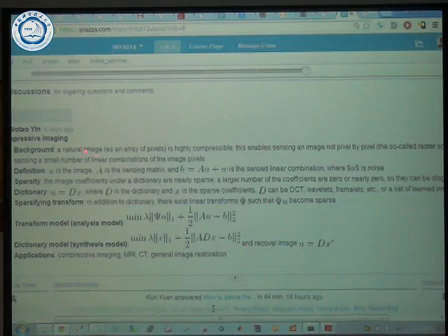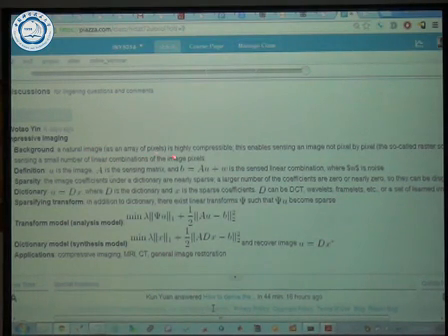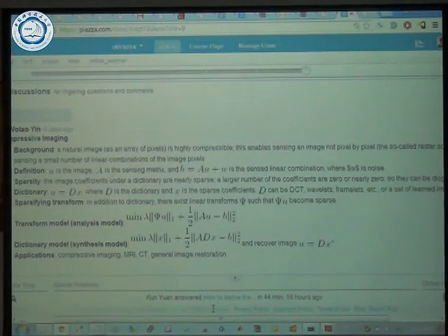So basically, a natural image is just a bunch of pixels, a bunch of points, right? The background is people find it highly compressible. That's why you can use a high resolution camera, take an image, and at the end of the day it becomes like 20 kilobytes. So you can send the image to your friends via email.